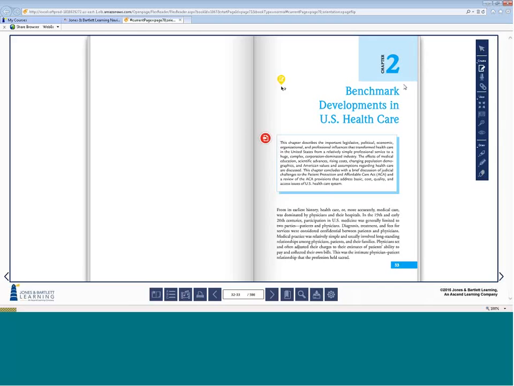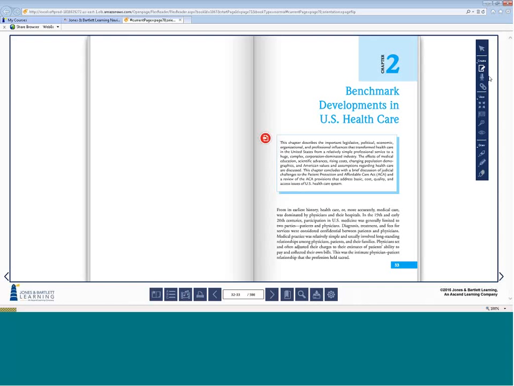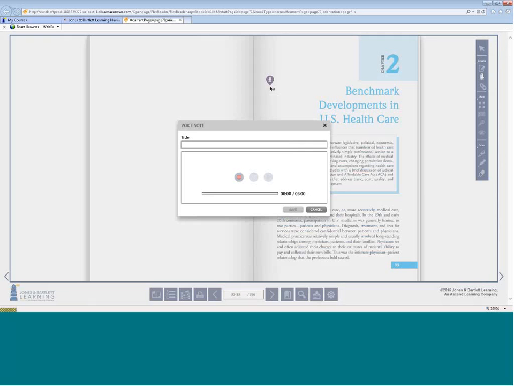So if I wanted to add a marginal note, I can do that. Students can do that. But a new development is that if you are an instructor in a course and you'd like to share this note with a student or a group of students, you now have the flexibility and the ability to do that. You can also add an audio note, which is a 3-minute clip. And in the same fashion of the typed out notes, you also have the ability to share those voice notes with a student or a group of students or the entire class.